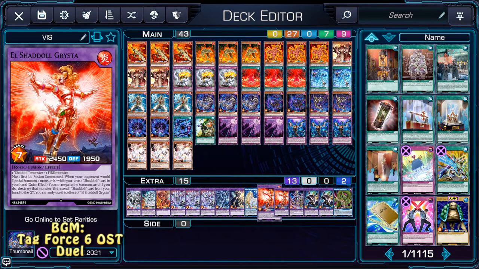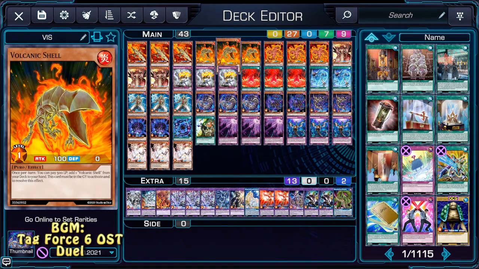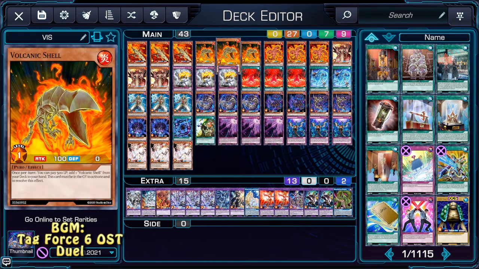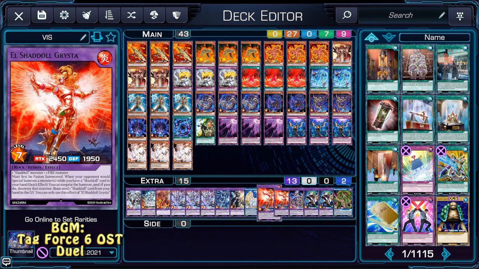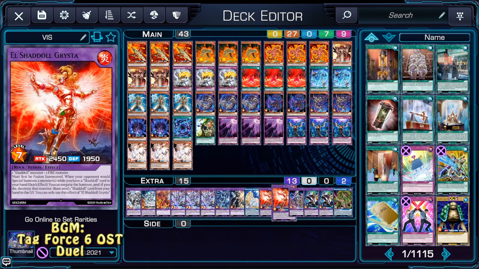All you need to do is send a Shaddoll card, it doesn't have to be a monster, from your hand to the graveyard. Meaning that if you were able to fuse it with something like a hedgehog and the shell, you get a search from hedgehog, you search for beast, you pay 500 to get more shells, you go basically plus 2, and you can negate an opponent's summon with that beast, which can then replace itself. Grista is extremely powerful, and I don't know why people aren't playing it more.